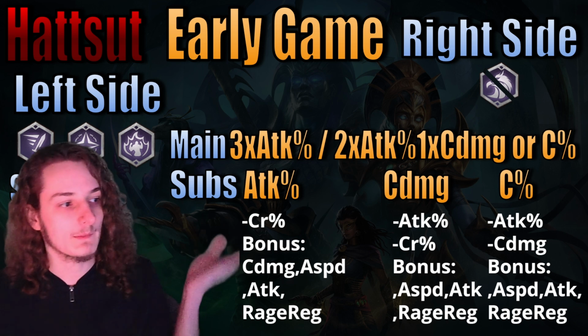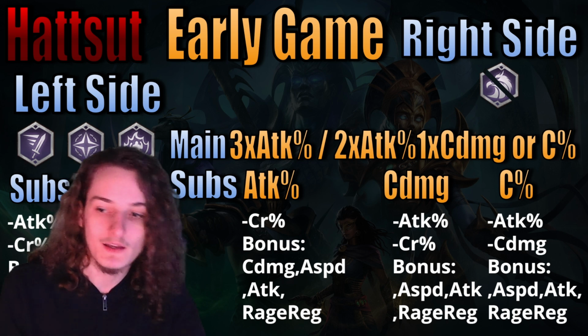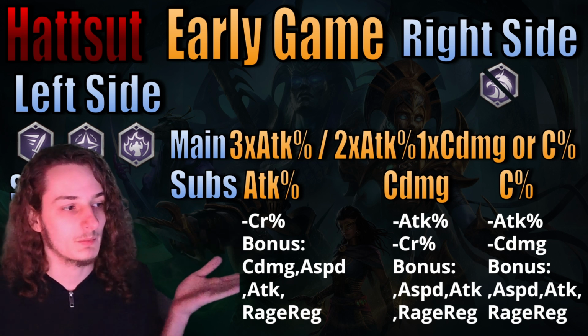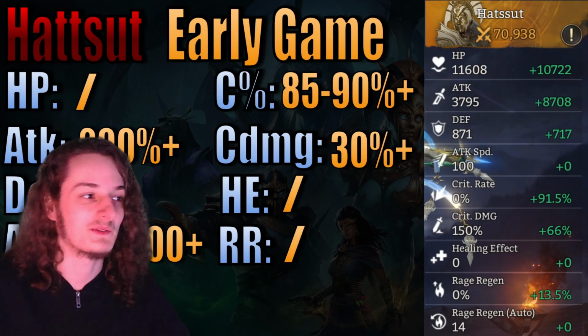And right here we have the substats that you're going to be looking for: for attack percent, very simply just crit percent; for crit damage, attack percent and crit rate; and for crit percent, attack percent and crit damage. All of those other stats, be it rage region, crit damage, attack speed, are really just going to be bonus. Which brings us to the next part, which is stats.